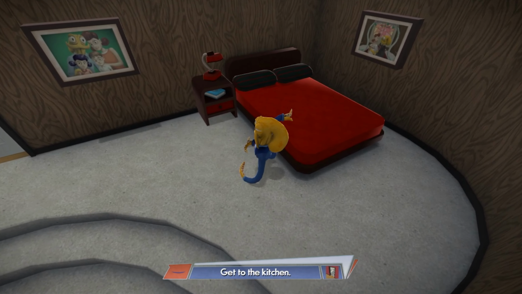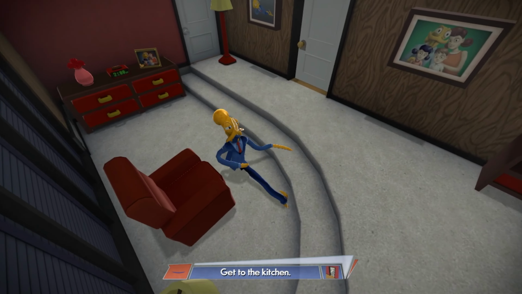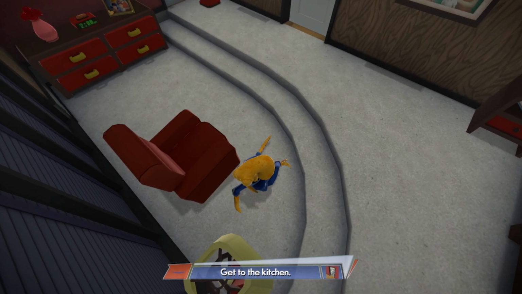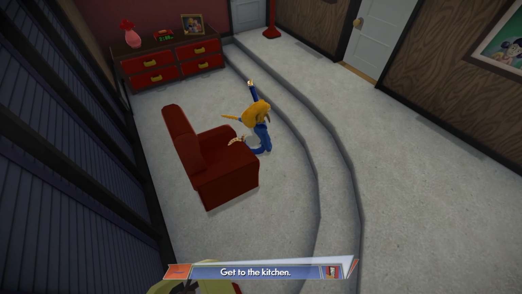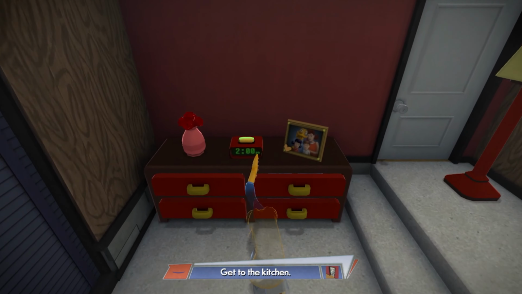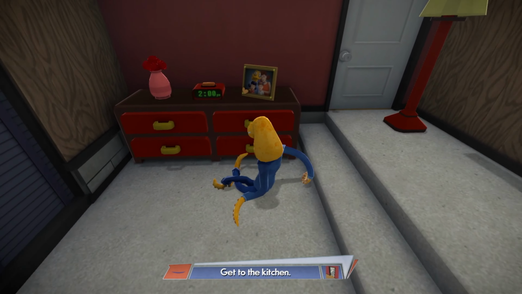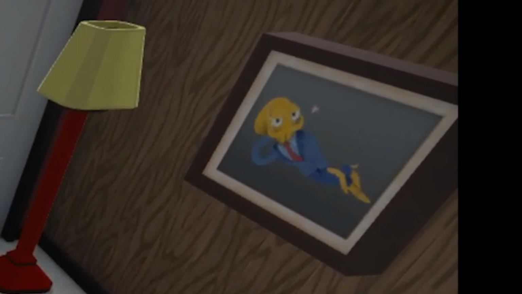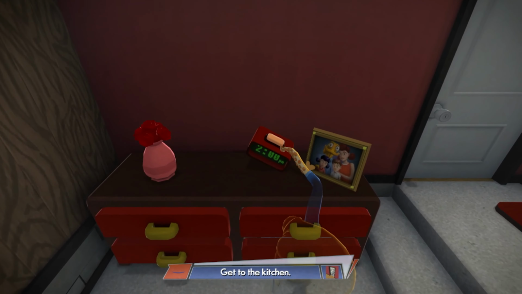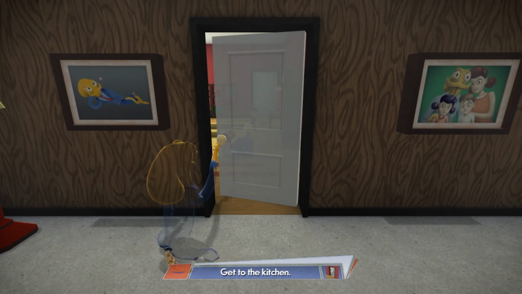They don't look weird? Where's my alarm clock? Get off the bed! This is a very cold looking room. Why is my alarm clock on the far side of the room? Now I can't even sleep in properly. It's 2 p.m. Turn it off! Oh my gosh, that's a sexy painting. Can you reach for the thing? This is like me turning off my... Get out of here. Get to the kitchen. Open the door.